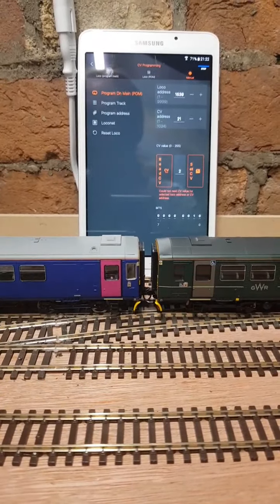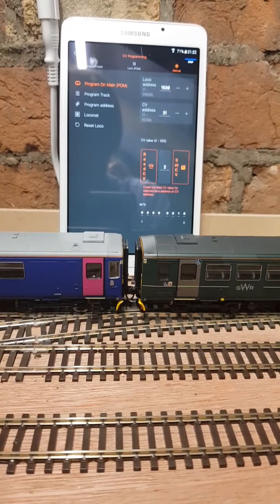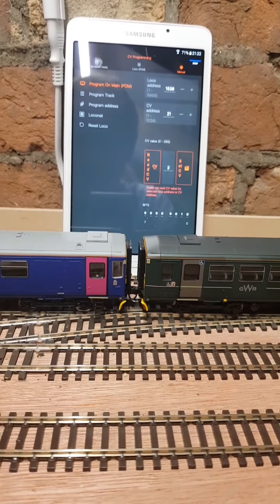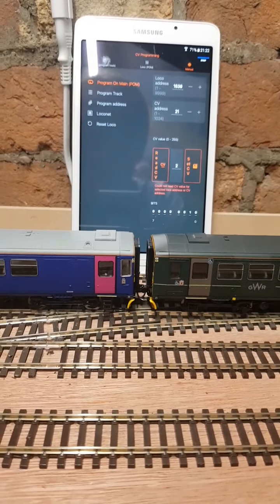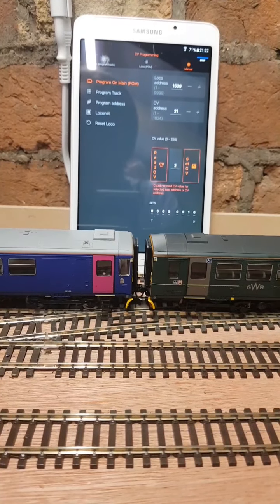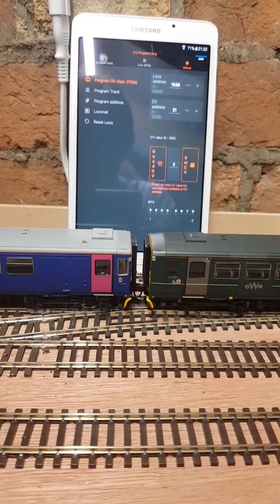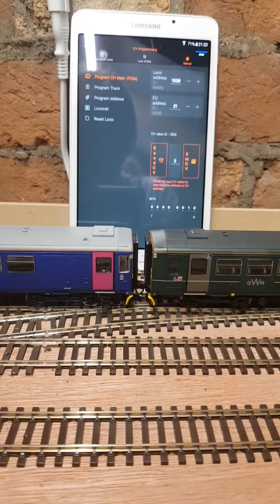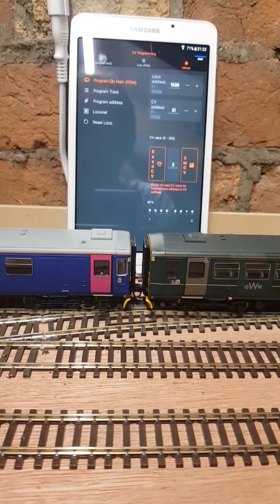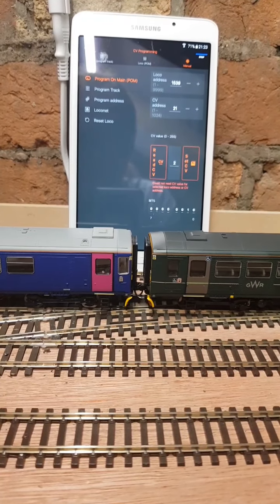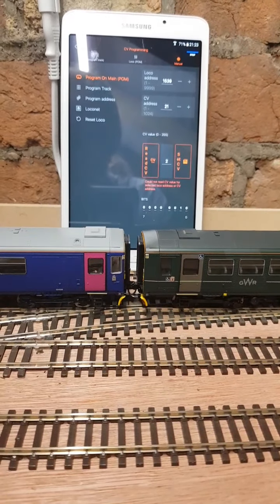Now obviously with Advanced Consisting, same with other locos, here we've got two units that are exactly the same decoders. But if you, for instance, were trying to run a Hornby class 56 with a Bachmann 66, you may have problems with the speeds being different between the locos. Now that's down to speed matching, which is something entirely different. Probably plenty of videos and explanations out there, and it might be something that I cover in a later video.